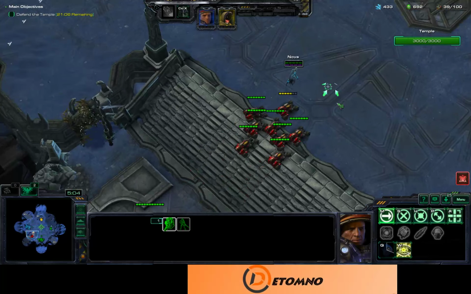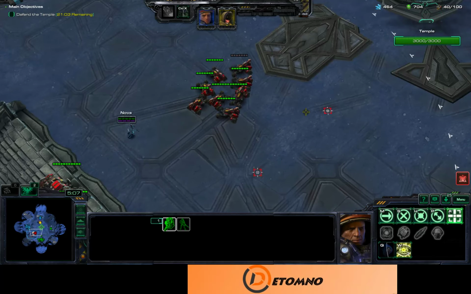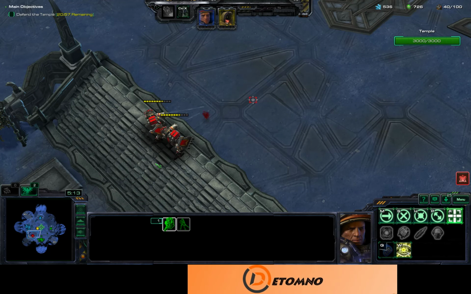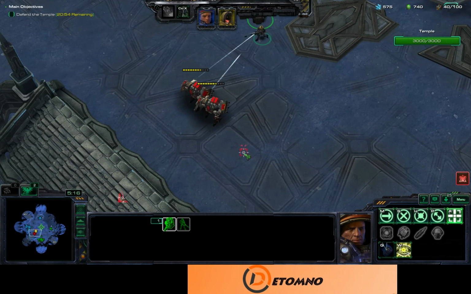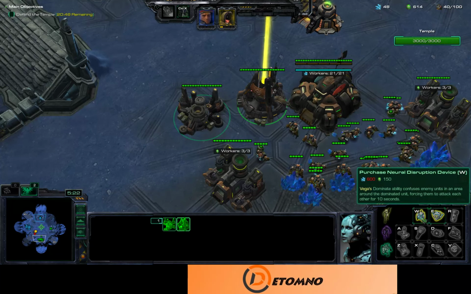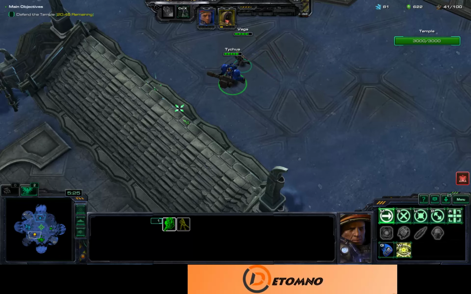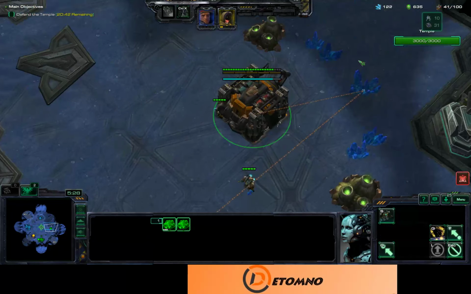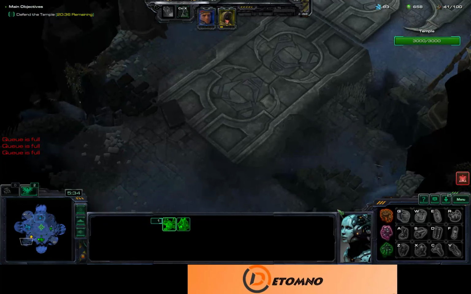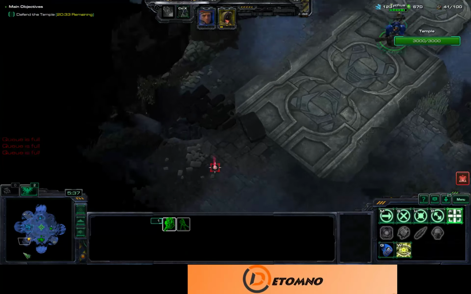You got that right, Nova? Nova does not have that. Oh, she's doing the shotgun. Achievement hunting. No, Nova. Hey, let's get that one. Okay, we can work on this. 5, follow Tychus.